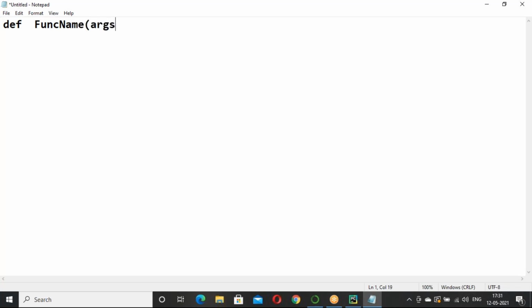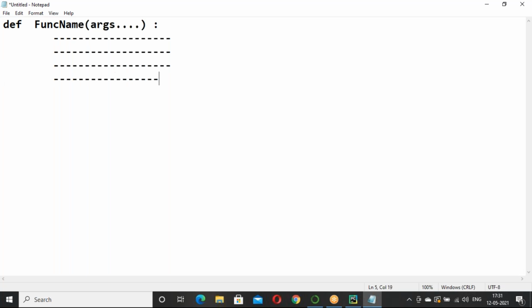These are the arguments, these are parameters. Then a colon, then a block of executable statements. Of course, a function returns a value.